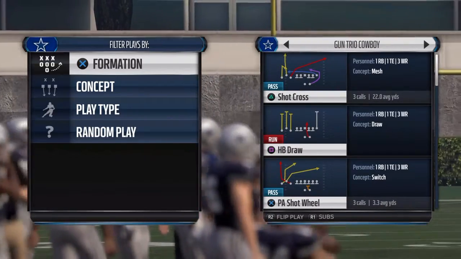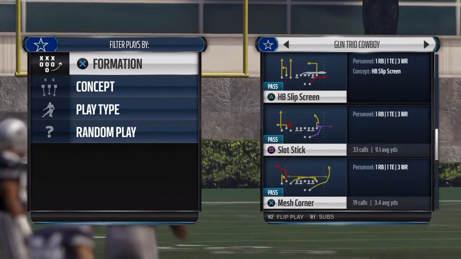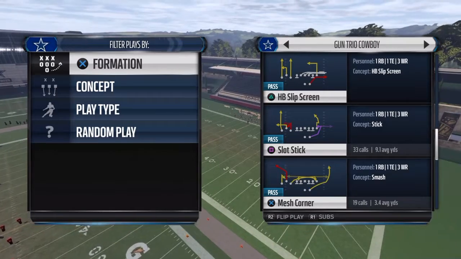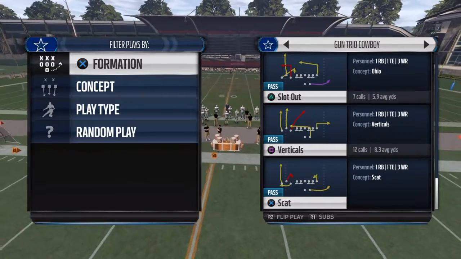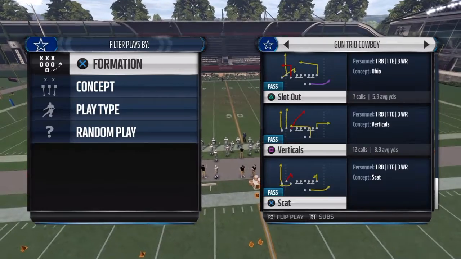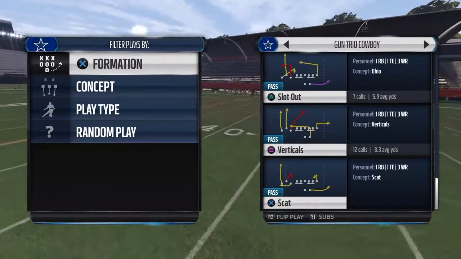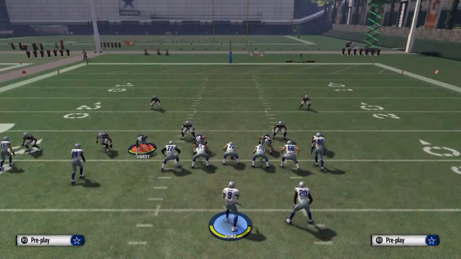So the first play that we're going to start off with in this formation is going to be, let's see here, slot out is the first play that we're going to break down out of this formation. So basically it's a Z spot type play. If you're familiar with those plays, pretty popular play to run out of a lot of different formations. We're going to show you it out of the gun trio right now against random play.